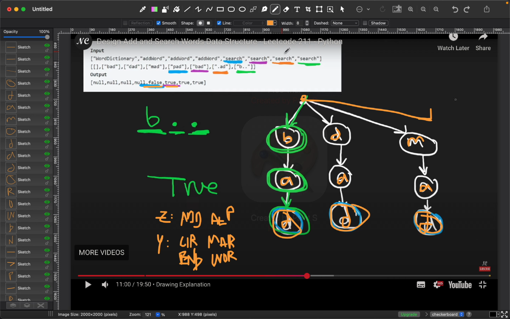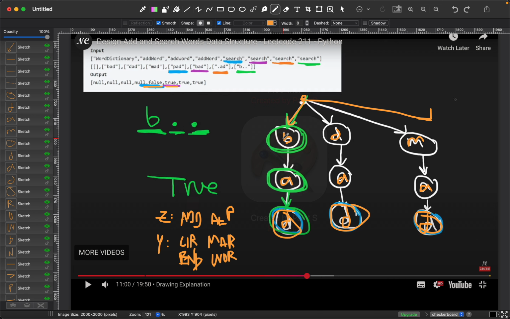So now you search again a dot, which means it's everything. So you search for everything. So we start off with the first one. If it's a dot, you can basically go this, or this, everything. But we go by the first one, dot, it can be anything.